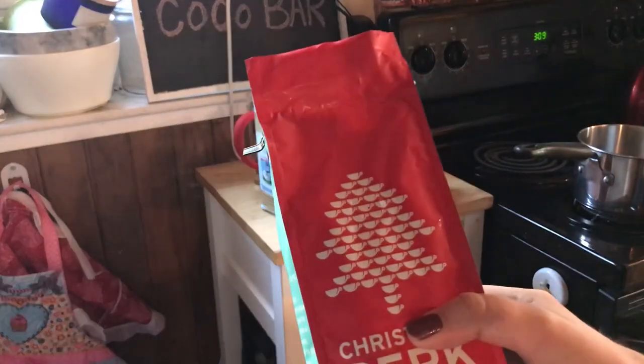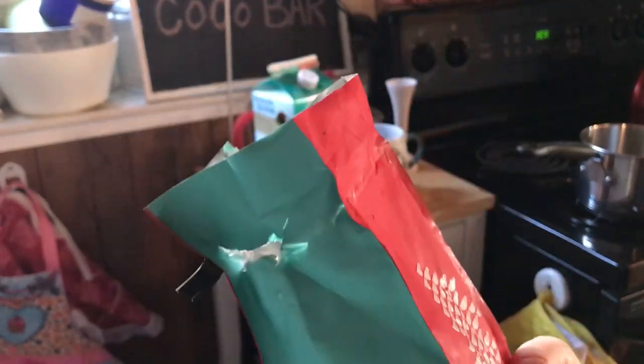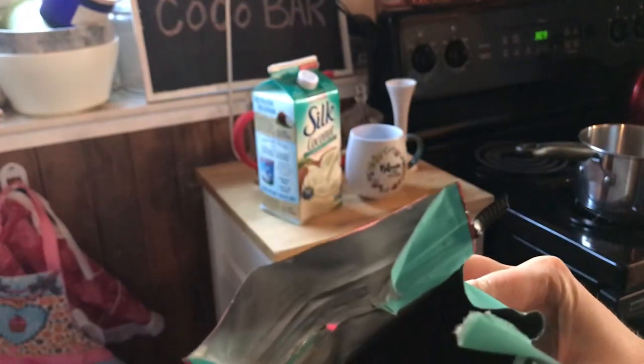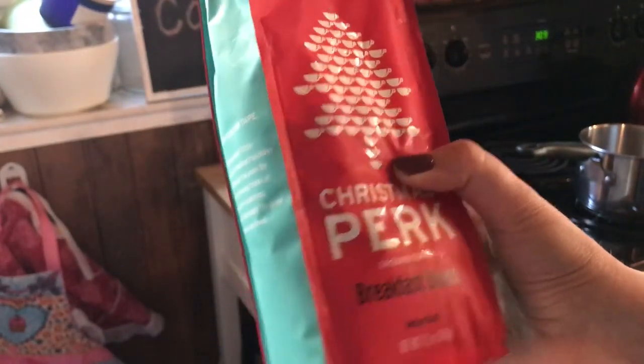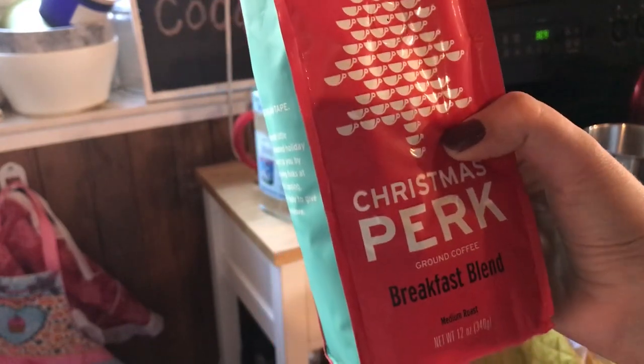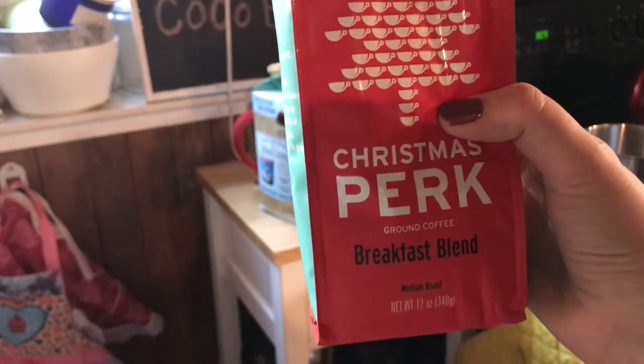So I just opened this new bag of coffee I got and it wouldn't open. Look what happened to it. It broke. It just ripped. It wouldn't open. So I'm going to have to put this in an airtight container. So here, for the last time, this is the only time I guess you'll see this bag. This is the one I am using right now.